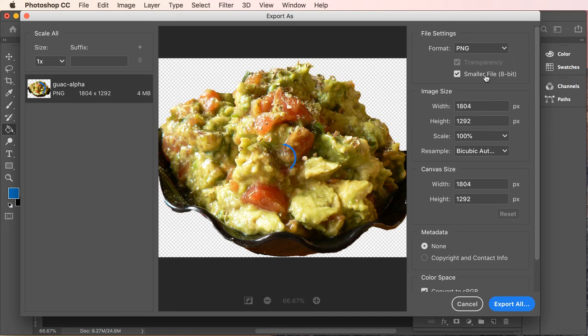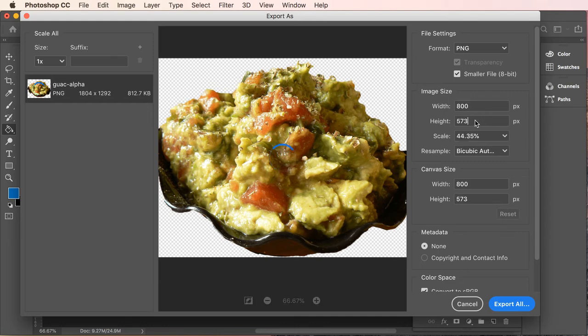And then if I recall, we were working with an 800 by 450. So if we made our width 800, and that was in exercise 4 for our hero image, you notice that the height is 1292.